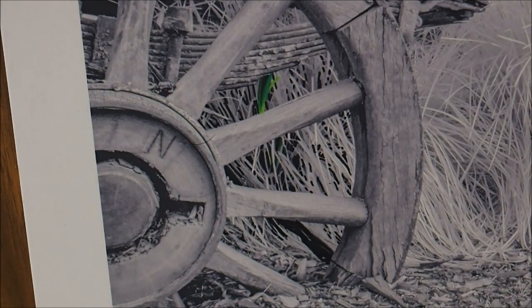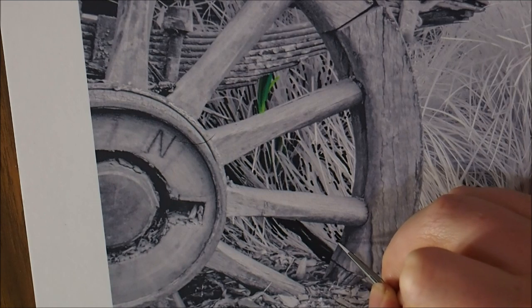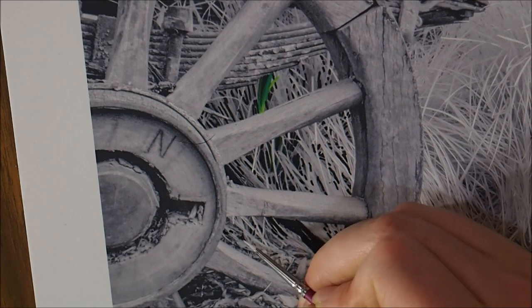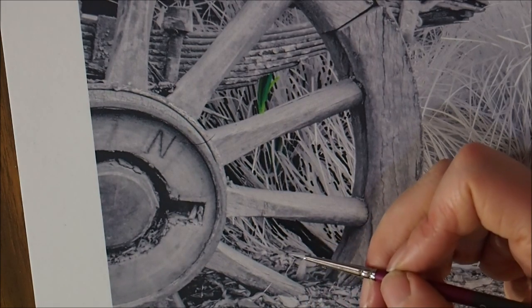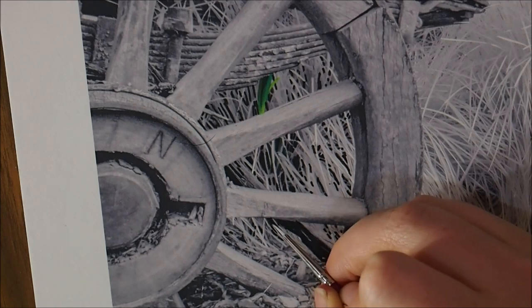Okay, and now I've got the bottom section to go. So down here. This is why I was saying you need a very fine brush, particularly for fine details. If you have less fine details, you could probably use a thicker brush, I would say. But I'm only starting to do this too, so I'll work out what size brushes to use as I go. I've only got two brush sizes anyway, my number two and this 00 paintbrush.